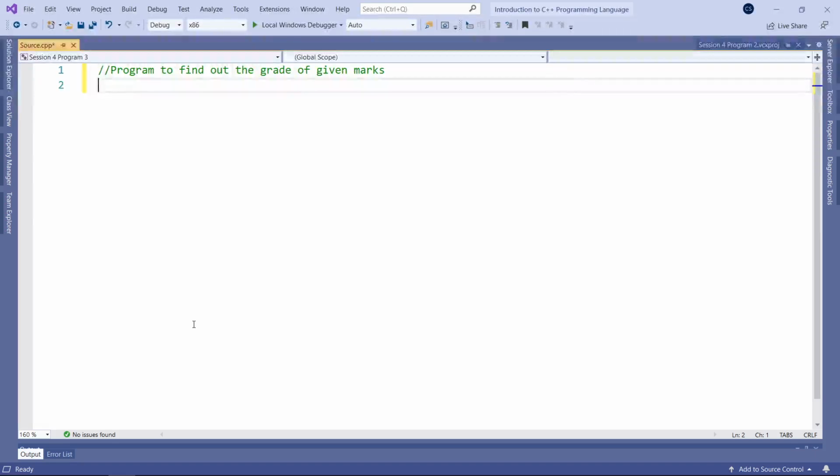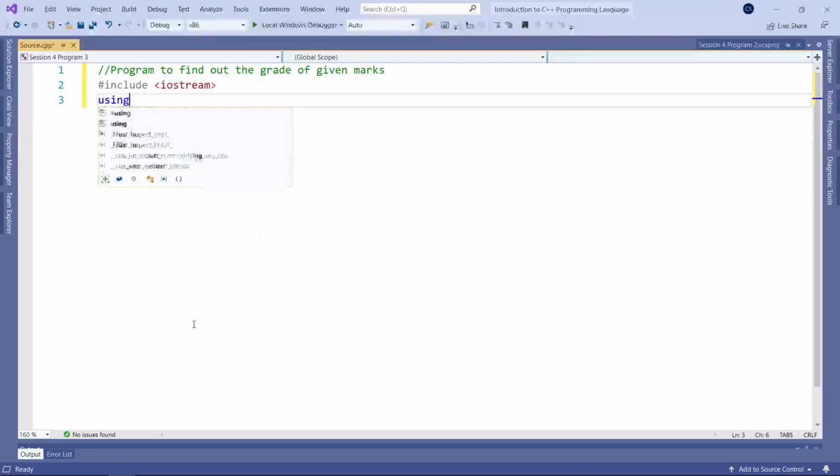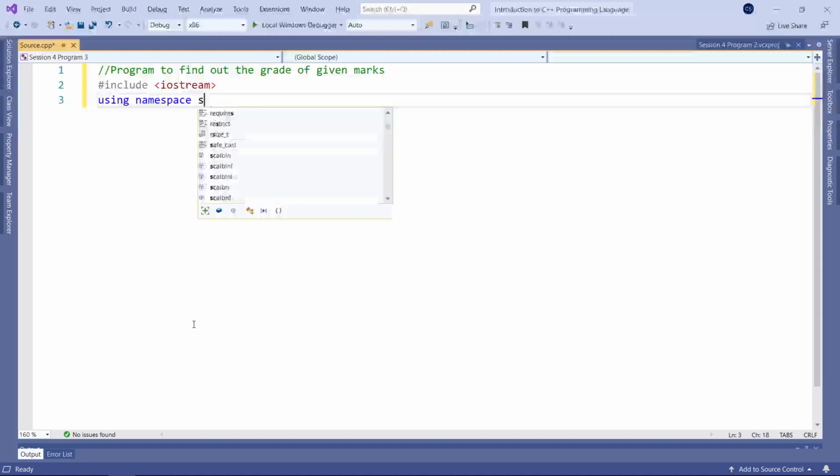So thinking about that from the beginning, the first thing that's obvious is we're going to be dealing with both input and output. So for that, we're going to need to include the iostream module, which is going to help us with that input output. Then we're going to be using our standard namespace.